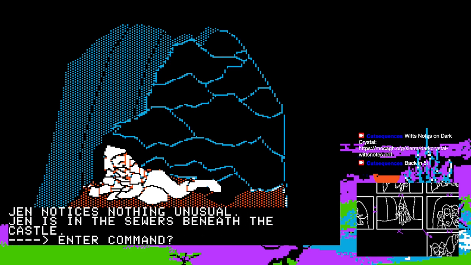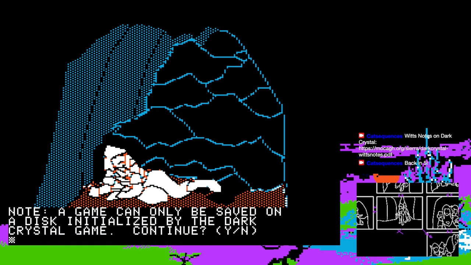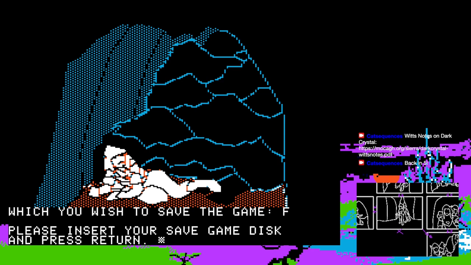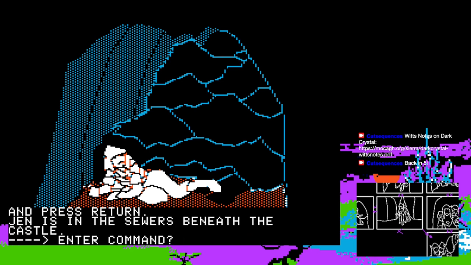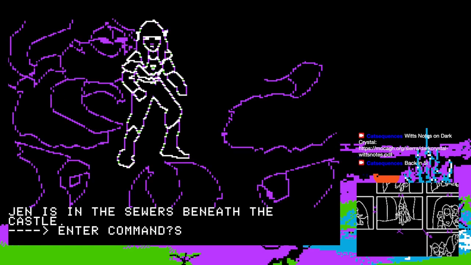Okay. What I'm going to do is save the game here, so we can return to this point. I do wish to continue with this saving. This will be slot F, please. Here's the save game disk. And then let's return to disk 2B. Right, so I think the only thing you can do, at least as far as I can tell, is go south into the pit of Garthin.